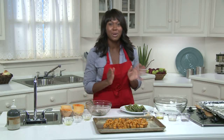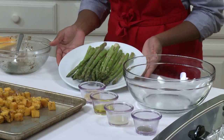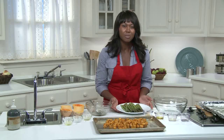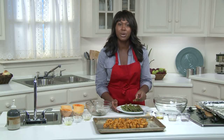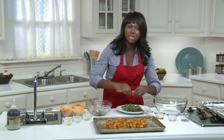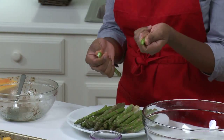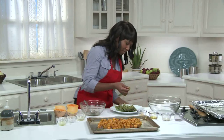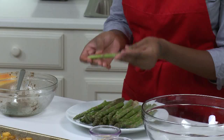Now, for the asparagus. Here I have 1 pound of asparagus. And I need to remove the tough ends, but here's a handy trick if you don't want to bother with a knife. Simply hold the spear in both hands and gently bend the bottom end. It will snap off where the woody tough part ends, the end we don't want, and the juicy tender part of the asparagus begins, the part we want to cook and eat.